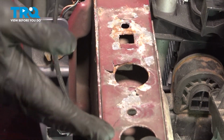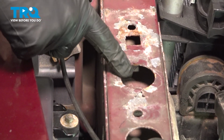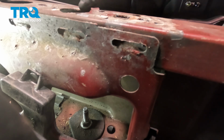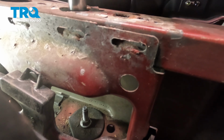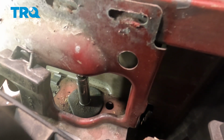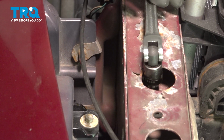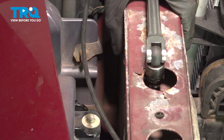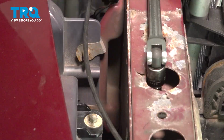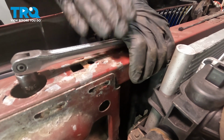With that out of the way, we're going to be paying attention to this center circle right here. If you were to look straight down through this, you'll be able to find your 15mm mounting nut. I'll use my deep socket with an extension, bring it all the way down onto that nut to hold it in place. Now, if you had a second person, you can have them up here holding this, or you can just use a wire tie or bungee cord of some sort and hold this still to the body of the vehicle.